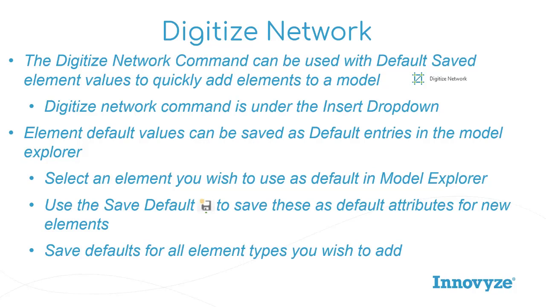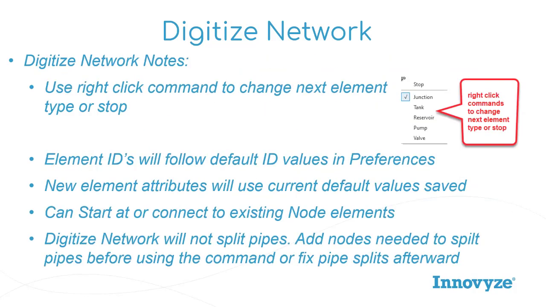And the save default will allow you to have a lot of those attributes preset, just like what we did for those new pipes that were all the same. We did that save defaults so that we didn't have to edit those after the fact. That's kind of like what we're doing. And if you save defaults for especially your junctions and pipes, those are most often what you're doing, you can save yourself some data entry on the back end.